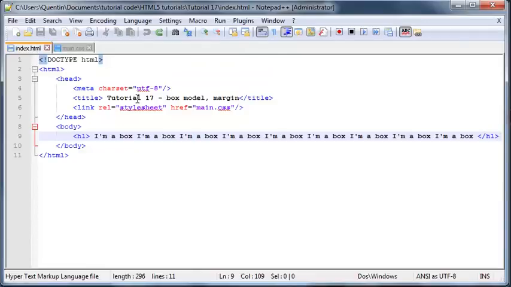And in this tutorial, we are going to continue talking about the CSS box model, and in particular, we are going to talk about the margin property. And this is actually going to be the last video on the box model. So if you guys are tired of this subject, then you got something to look forward to, because we're going to finish it now.